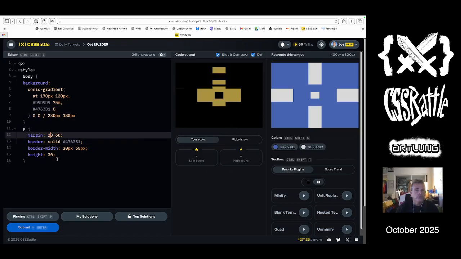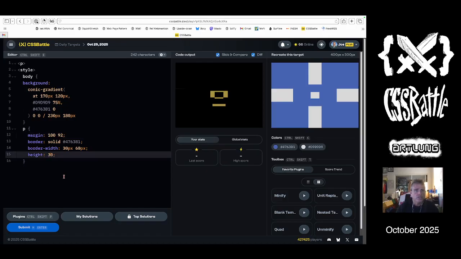So let's push down. 3, 4, 5, 6, 7, 8, 9, 100. And then push in these margins, I think. 6, 7, 8, 9, 92. And increase the height a little or less. 2, 3, 4.